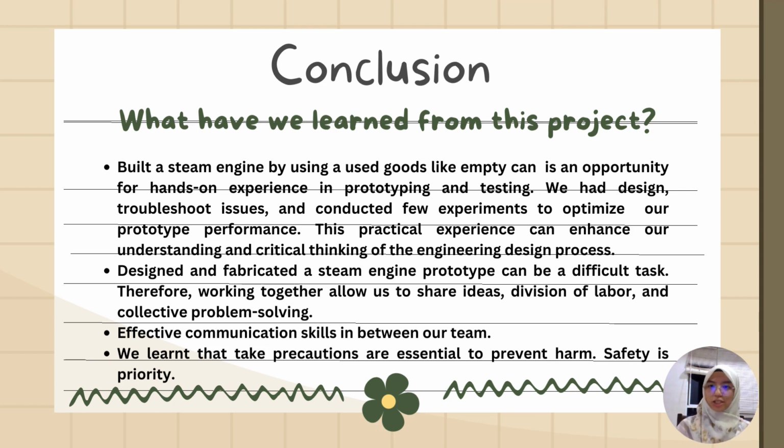So what have we learned from this project? First, we learned to build a steam engine by using used goods like empty cans, ice cream sticks, and balloons, which provided us the opportunity for hands-on experience in prototyping and testing. We did design, troubleshot issues that we encountered, and conducted a few experiments just to optimize our prototype performance. This practical experience really enhanced our understanding and our critical thinking of the engineering design process.